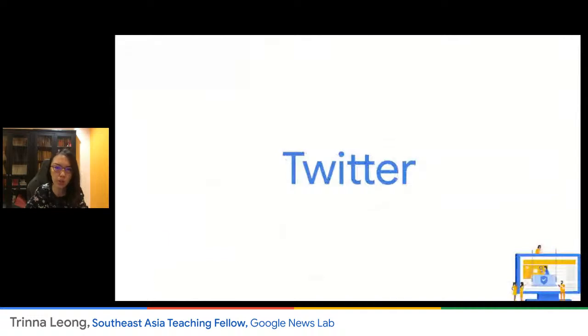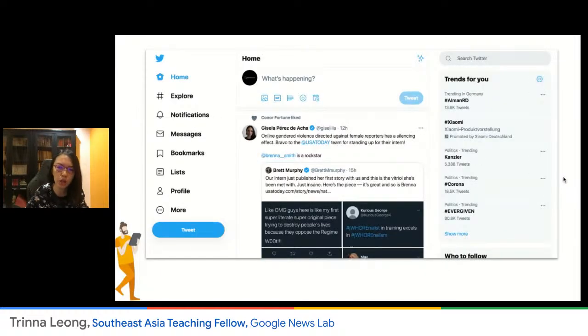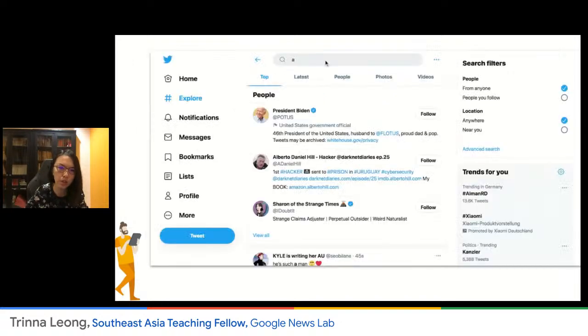Now, next is Twitter. Twitter has an advanced search page, but it is not easy to find, because when you click around on your Twitter account, you realize that there is no tab that says advanced search. So how do you get to the advanced search page? You need to type anything on the search bar.